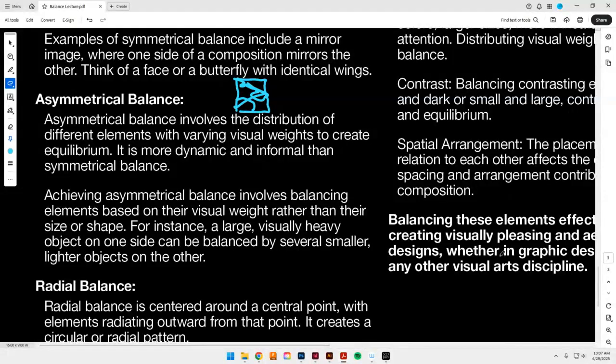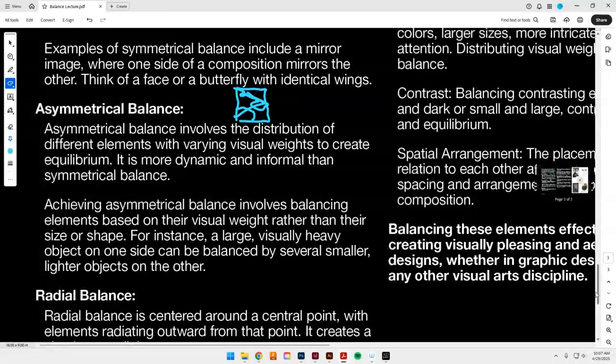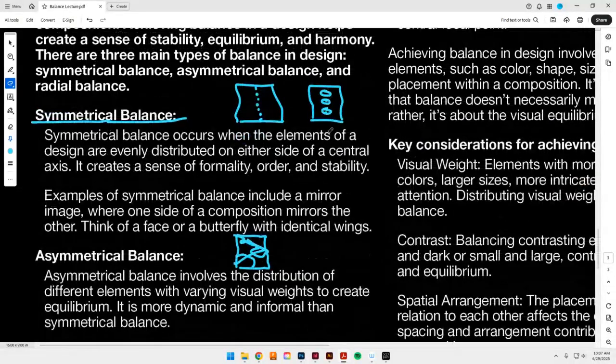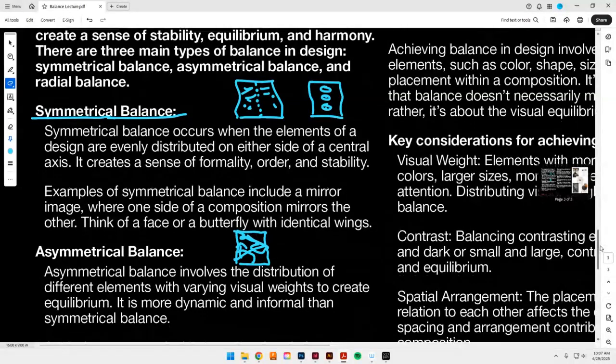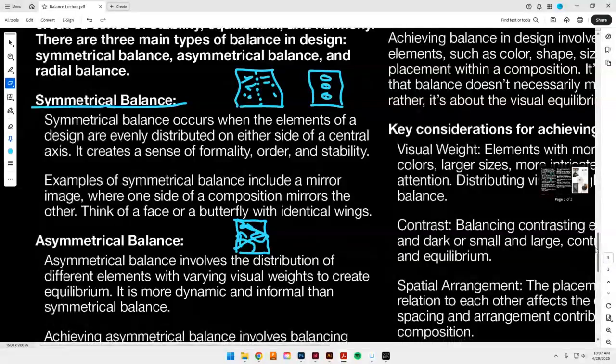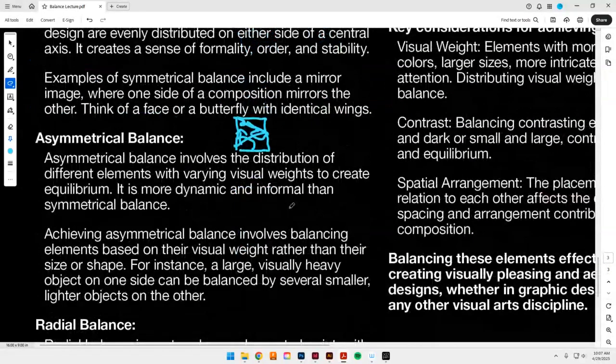We tend to want to look at asymmetrical designs longer because our eye moves around them a little bit more than if we had something where it's one, two, three and done, or stuff is on this side, I read that, and I'm done with it. With asymmetrical balance, we can also get people to go back up to the top and stay within a design and look at it longer. Yes, we have that power when we're designing. It is harder to do asymmetrical balance, but not that much harder. It's just getting the objects to look correct on the page.